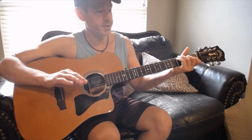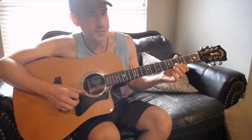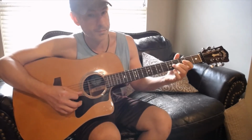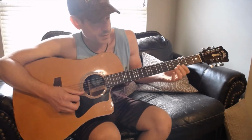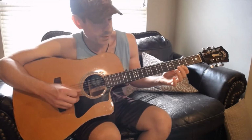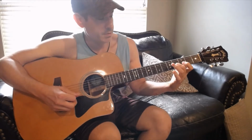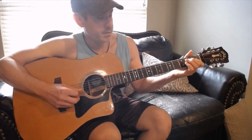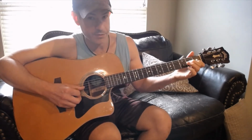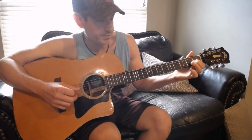The second one is very similar, except you can either pick this or do a hammer-on pull-off. Stylistically it's probably picked, but you can do whatever works at the time. So you've got this, 3 to 5, and back off. The same thing we did the first time with the E flat to the E note, then down to the C. Then you're going to do a 2nd fret to open string on the 3rd string, the G string, and then back up to that C on the 2nd string. We're going to talk about that in a second too.